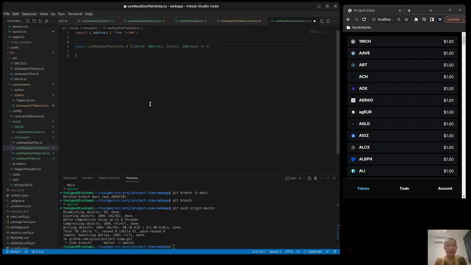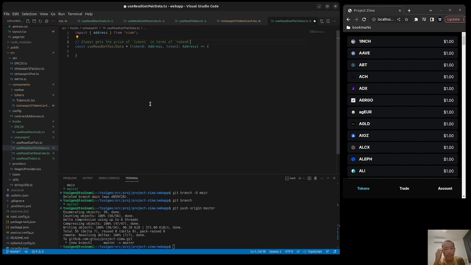And let's try to make it always get the price of token 1 in terms of token 0.